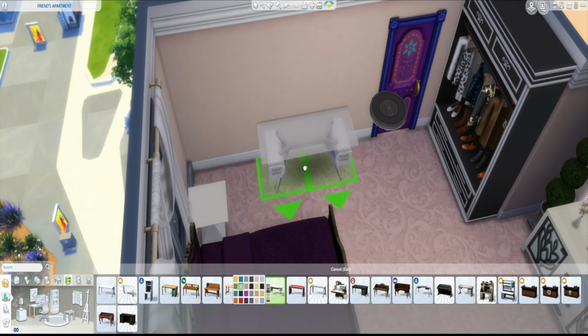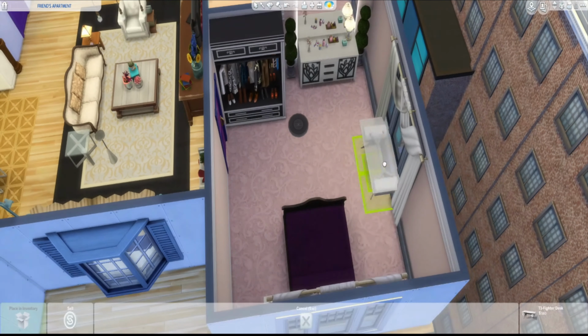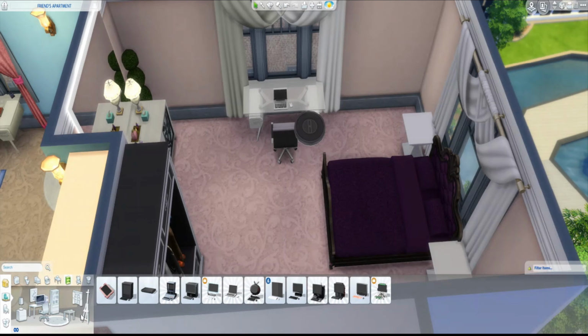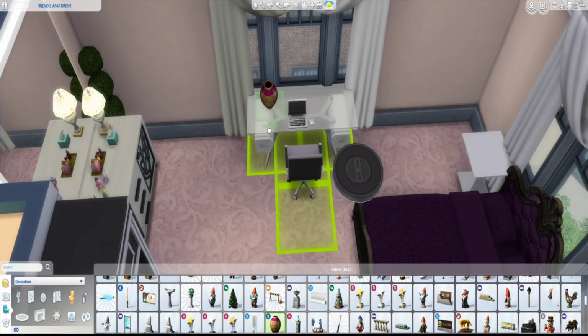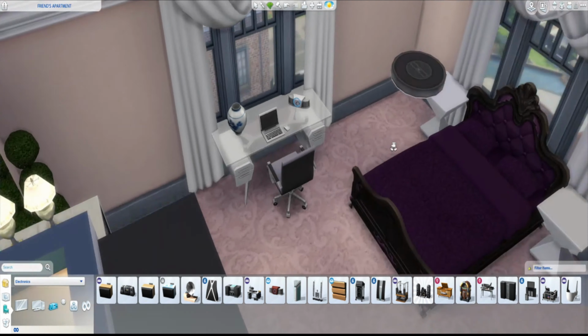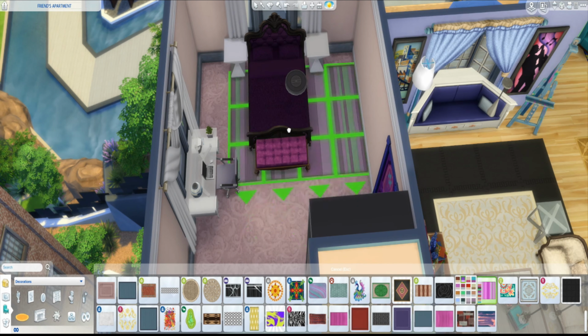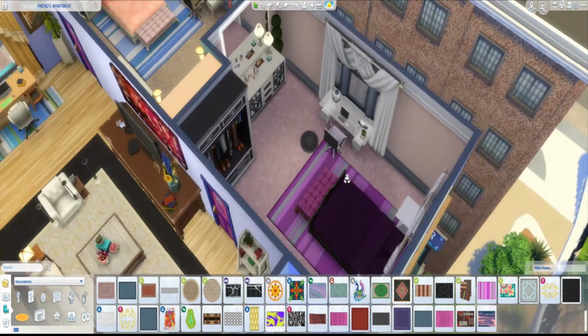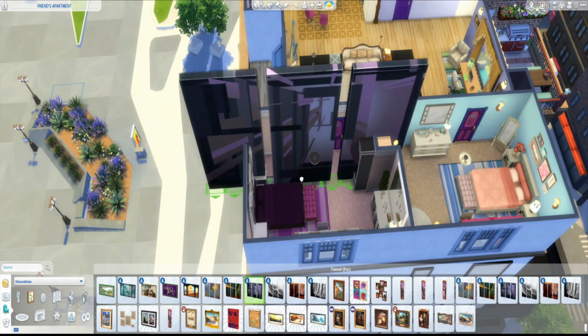So now we're just adding a computer desk in Rachel's room as well, just to let her get away from everyone if she gets into a tit for tat with any of the members. So yeah, her room is very pink and purple. And after this, we are basically done. Oh no, after this, I'm going to move to the baby room.